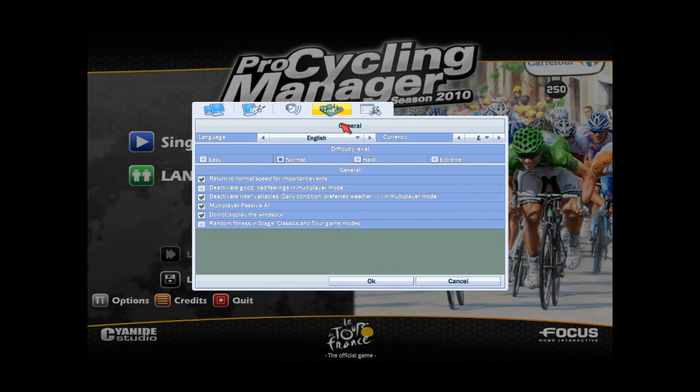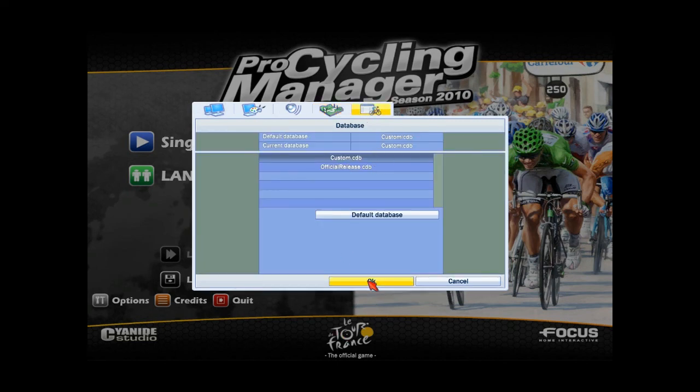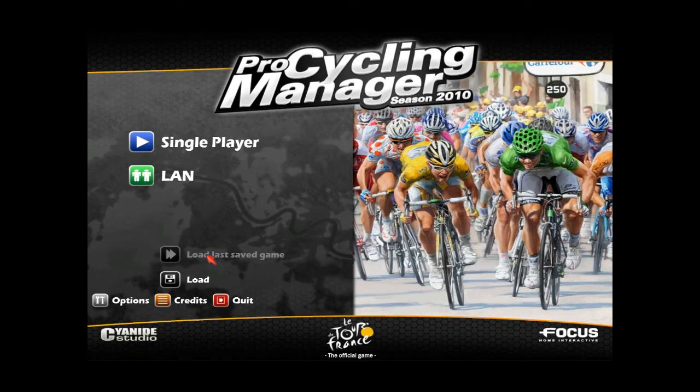Normal difficulty. Custom database. Now my custom database is nothing special. All it is, I've changed things to make it a bit more realistic. For instance, the names. My favourite rider is Cadel Evans, but I think the game hasn't been very fair. They've rated him 82 on mountain and 82 on hills, but I don't think they've rated him fairly on flat. And the cobbles, well, he proved in the Tour de France this year that he can ride with Fabian Cancellara and Thor Hushovd on the cobbles. So I think we'll give him better than 60 odd on cobbles, and let's give him a proper good 73 odd.